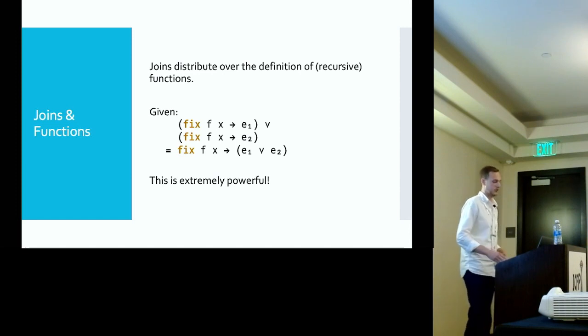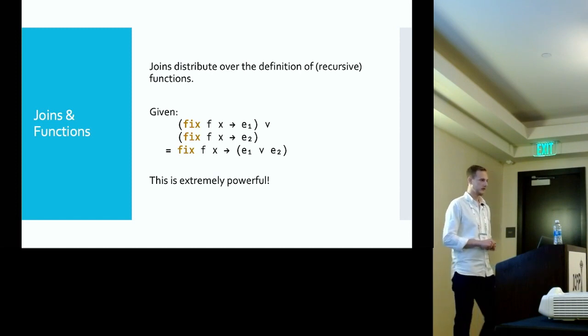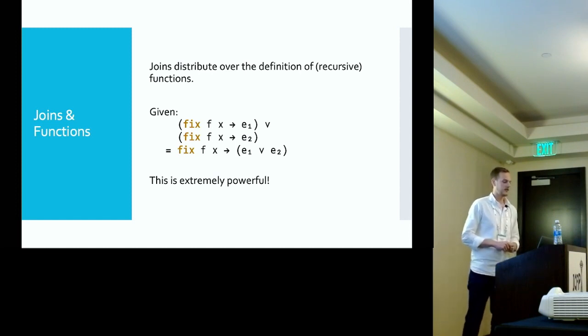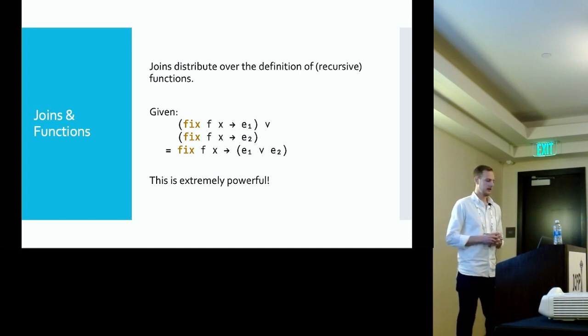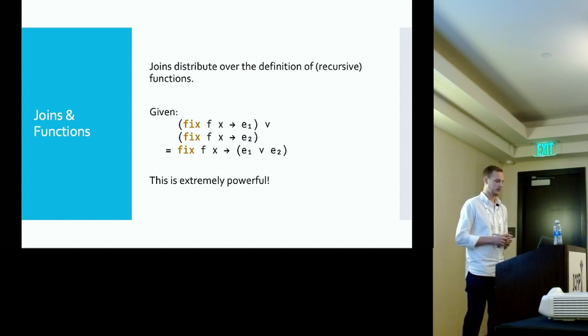So the last kind of join that we haven't seen yet is a join of functions, and this is a neat one. So here we have two functions, and we join them together, and syntactically it doesn't really look like much. We just distribute the join over the bodies of the functions. But semantically, there's something quite interesting happening here: in the first function, when E1 makes a recursive call, its recursive call calls back to just that one function that contains E1. And likewise for E2.